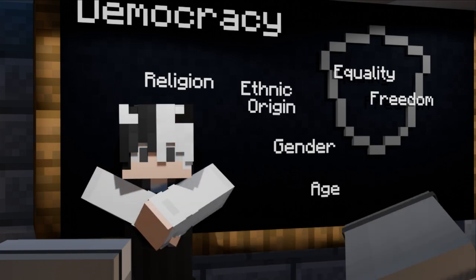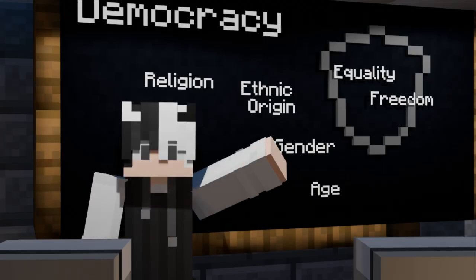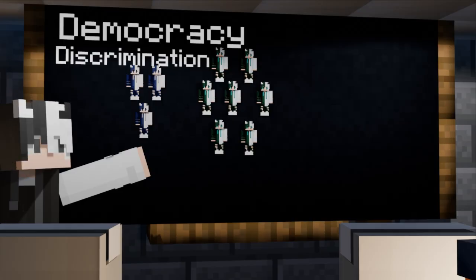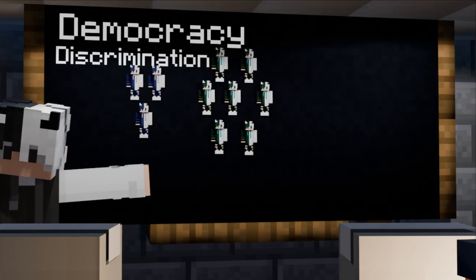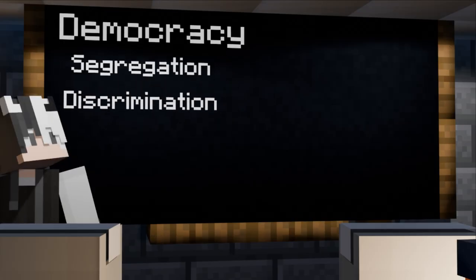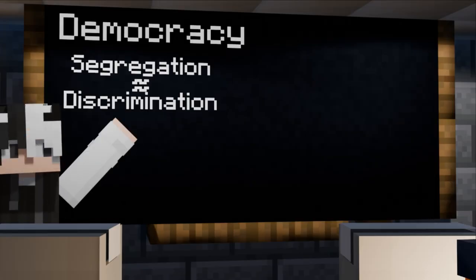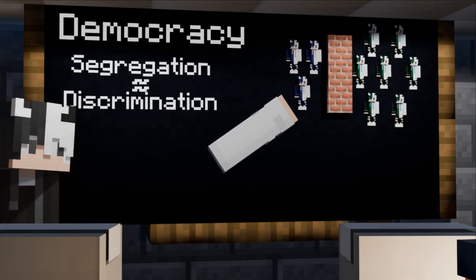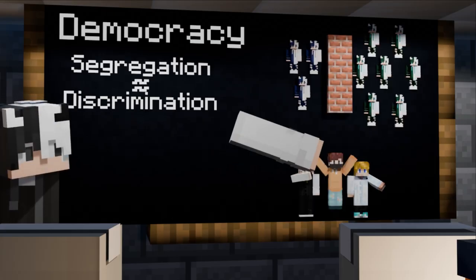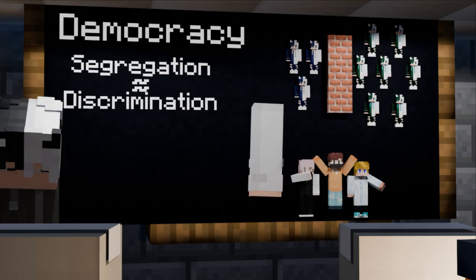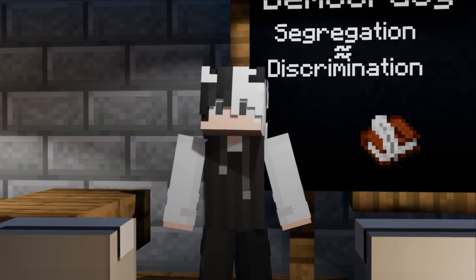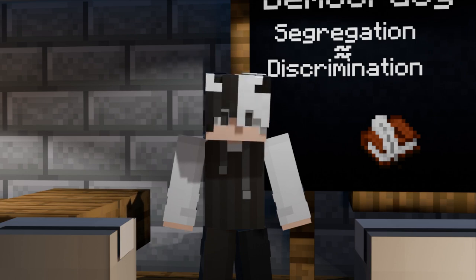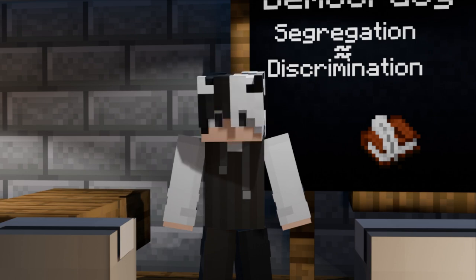What's the difference between the two of them? It's simple. Discrimination is when a certain group of people gets treated differently or unfairly and might be done unintentionally, while segregation is similar to discrimination but includes possible physical separation and is enforced by social norms and at worst by laws. Now that we've put some basics, we have to go to our next subject.